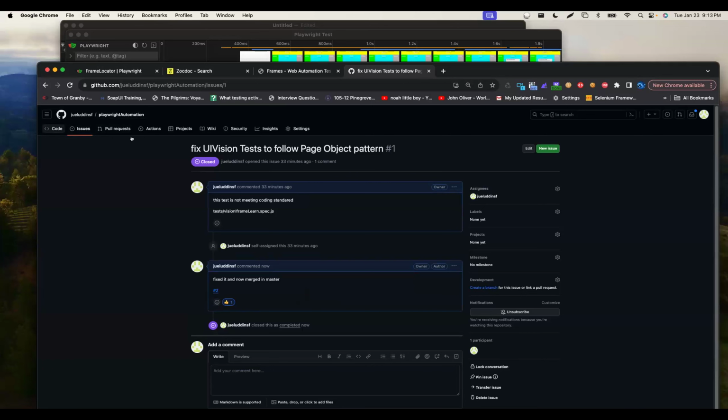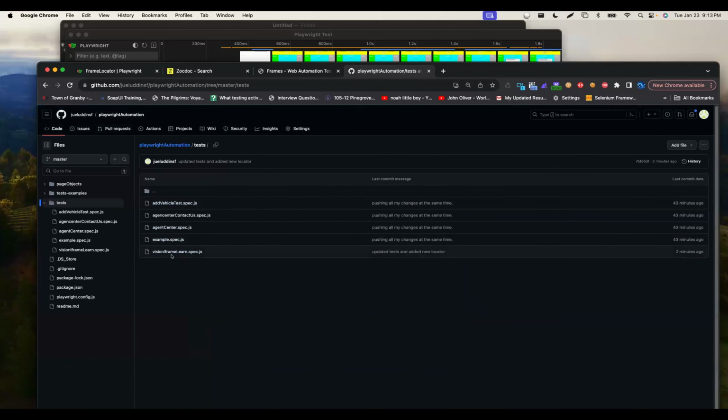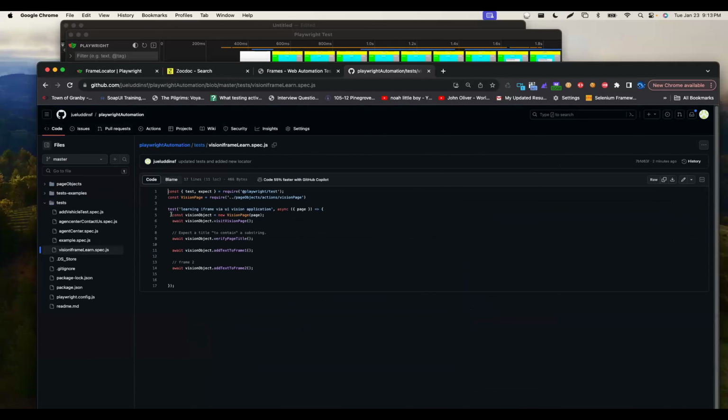So that is done. If you go back, so what happened, if you look at the master copy, the other branch is no longer there. If I look at the master copy I can see the test is now added here with the new changes, okay? That's exactly how you will be pushing code on a daily basis for work, okay?